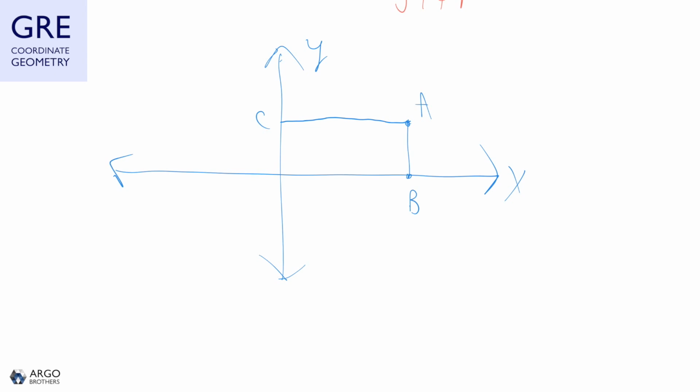Now I want us to find the area of this rectangle, okay? And we know that this is the origin, of course, and I'm going to tell you that this A point here is (2, 1), all right? And we need to find the area. Is this possible? It seems like we don't have enough information, but this is all we're given. So let's think. How can we find the area of any rectangle?